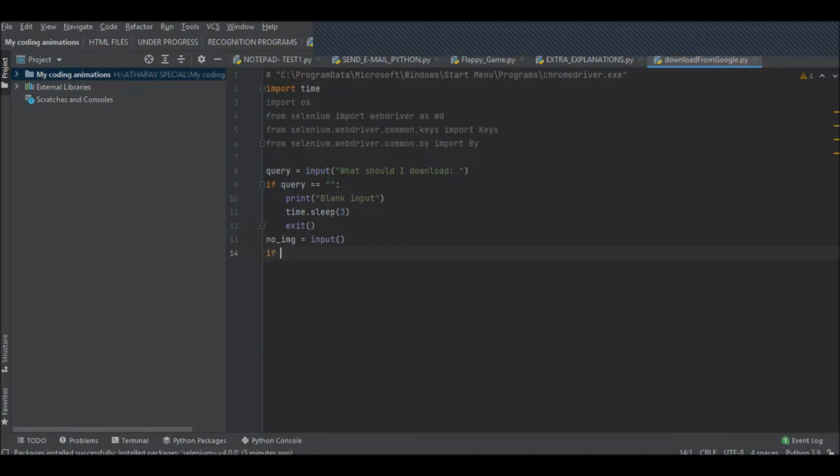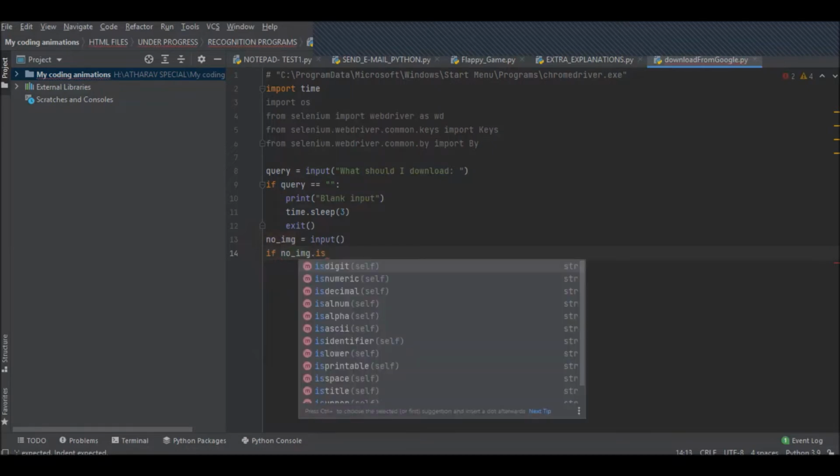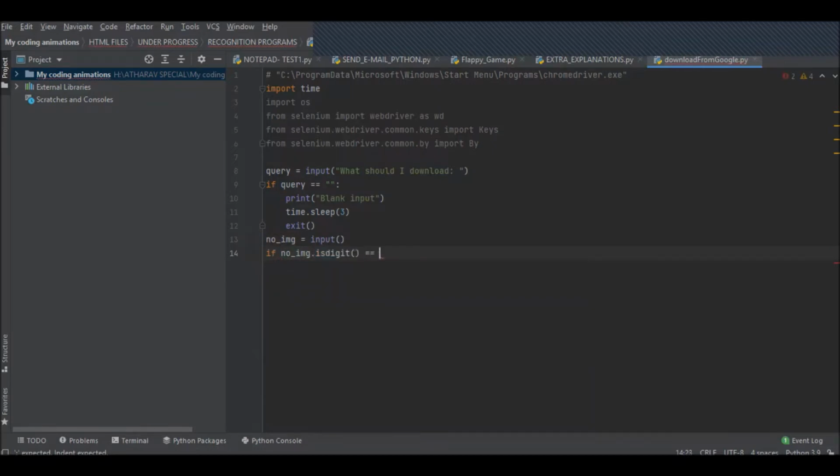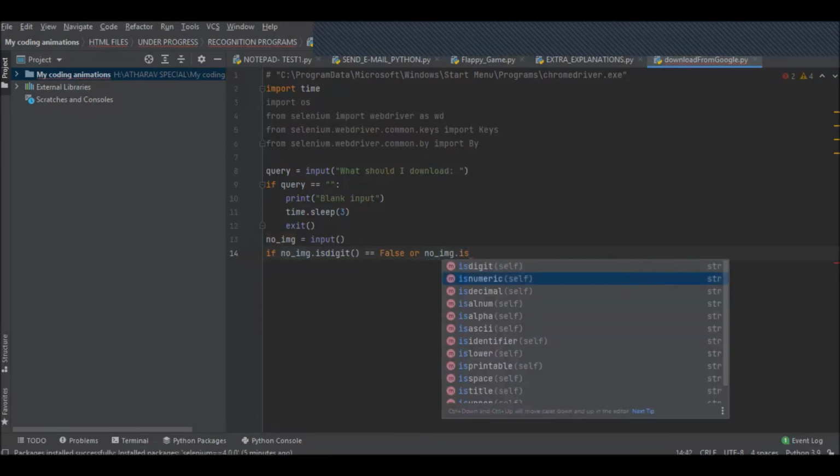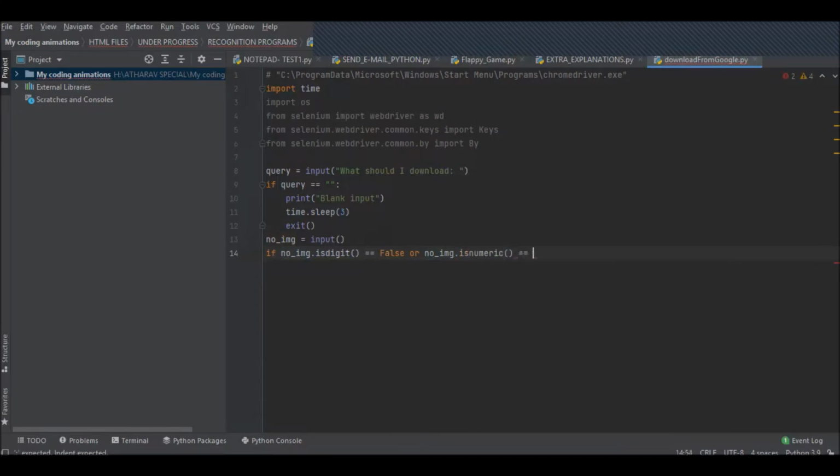So let's say if number of image dot isdigit is equals to false, or number underscore image dot isnumeric is equals to false, print wrong input, time dot sleep for 3 again, and then exit.